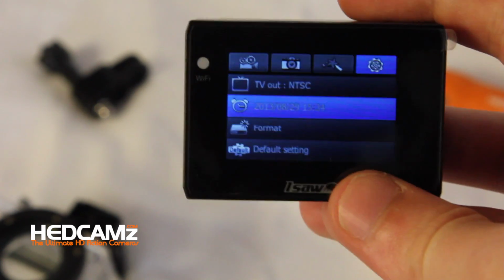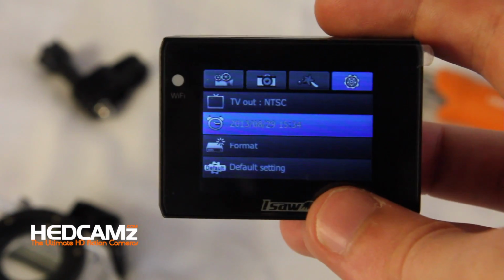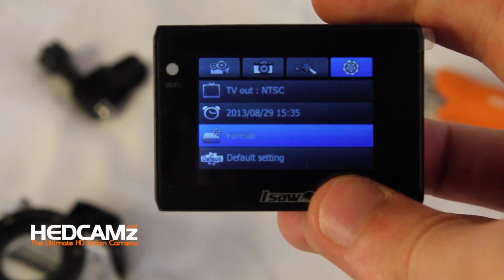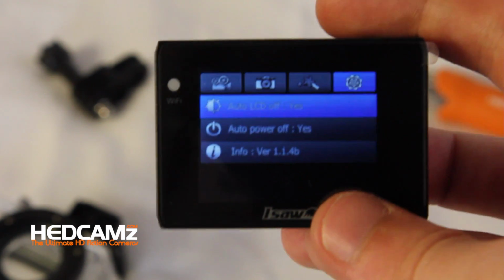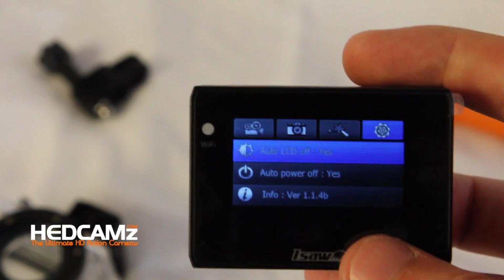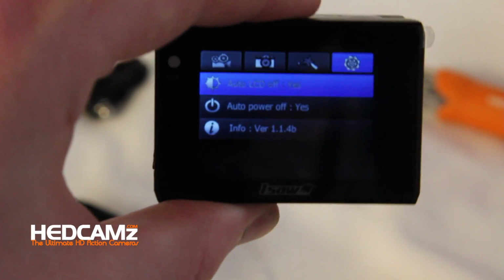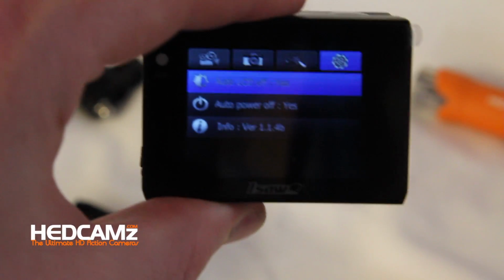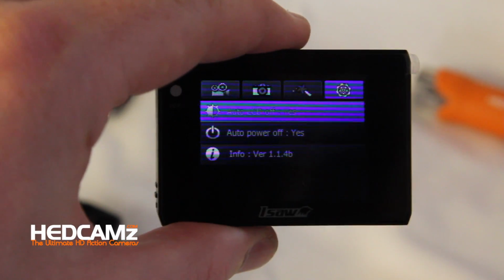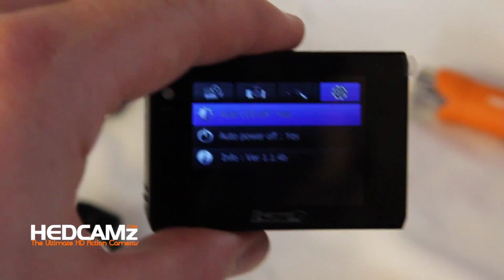We've got our time and date stamp, so you could choose the time and date correctly. You can format the whole memory card, and we can go back to the default settings. We've got a couple of others there. So the auto LCD off, it's a good thing to have that turned on. So if you are using the camera and you put it somewhere to do something like a time lapse, or you've got it on your helmet, you can't see the screen, you're obviously not going to need to see it, so let it turn itself off, save a lot of power.